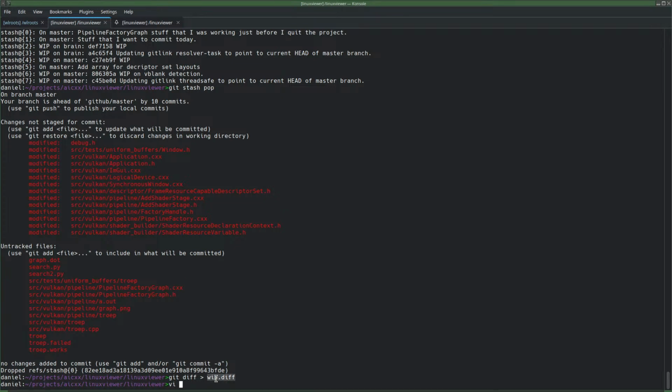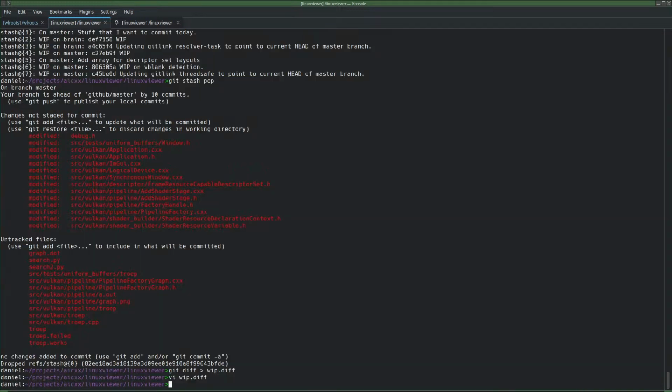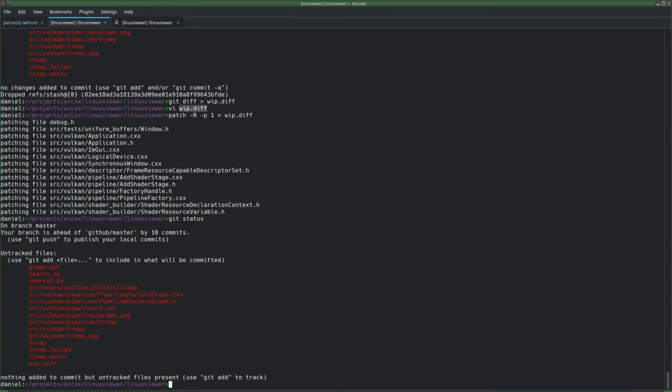I can just reset it, but I want to be sure that everything is stored in the diff. So I'll just apply this diff in reverse. So, I guess I can just do diff reverse. Try it, not diff. Patch. Use reverse and then the one from the patch. Yeah, that worked. Git status. Yep, we're only on thread file, so everything is in the diff.